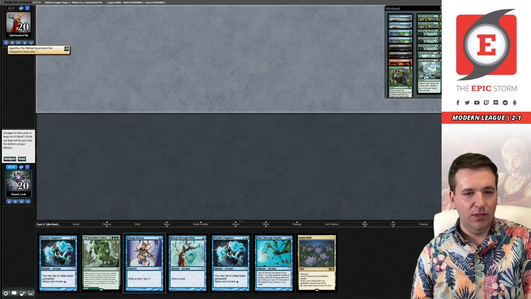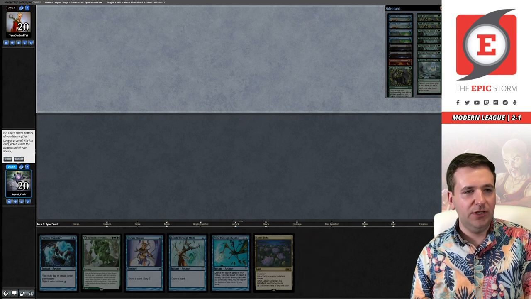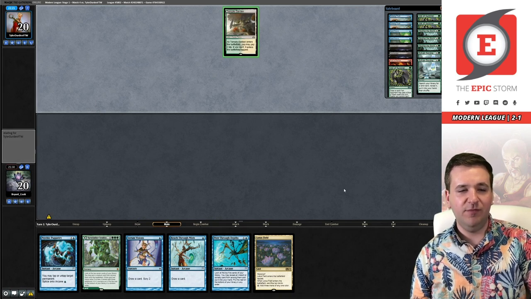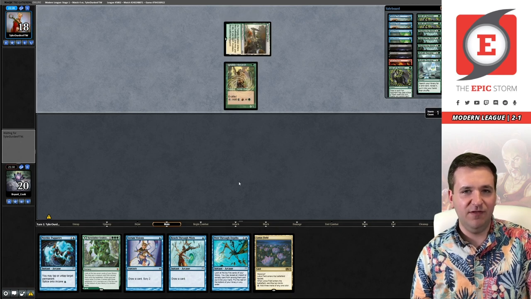Alright, so we have 1 land and a Lotus. We're going to keep this, but we have to draw into a blue source. Having double Puppetry is a mulligan already, so we just bottom one of those, and this hand would be completely acceptable as a 6 card. Maybe even a 7. I think I might keep this on 7.